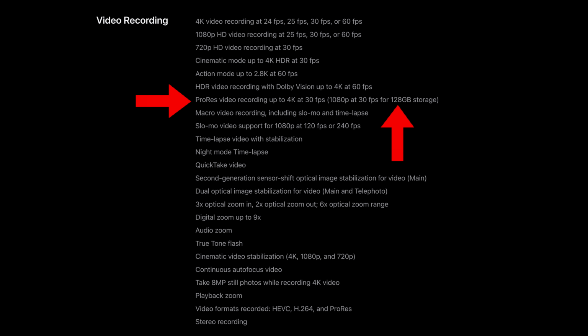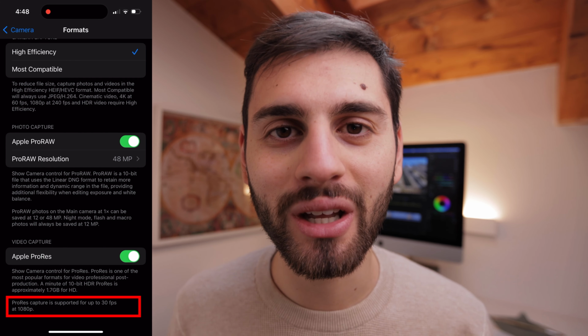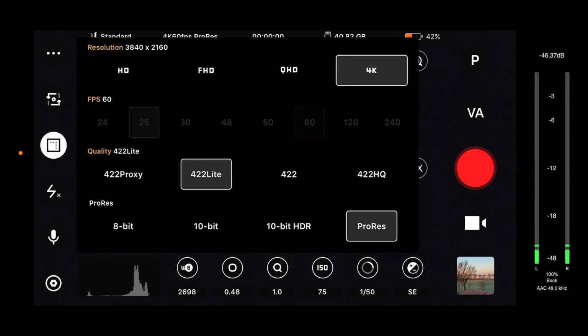First of all, I really hope that I could help you to better understand this ProRes codec. But above all, you have to know that the limitation on the 128 gig models is a big lie. In fact, for all the tests that you saw in 4K, I used not a 256 gig model, but my 128 gig model. Because when you're using a third-party app, you can unlock basically all the resolution and frame rate of ProRes in these apps. For example, you can shoot 4K at 60 frames per second in ProRes. That is a thing that you cannot do on a 256 model.